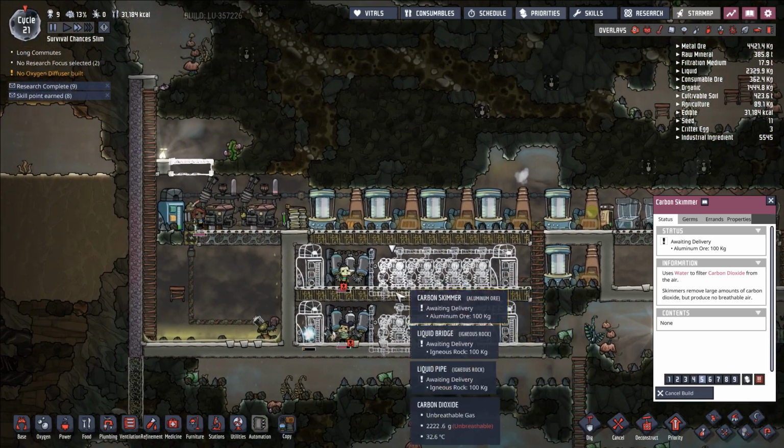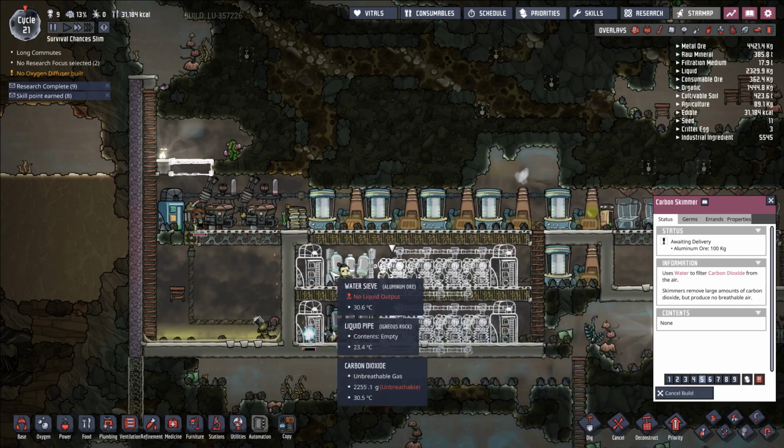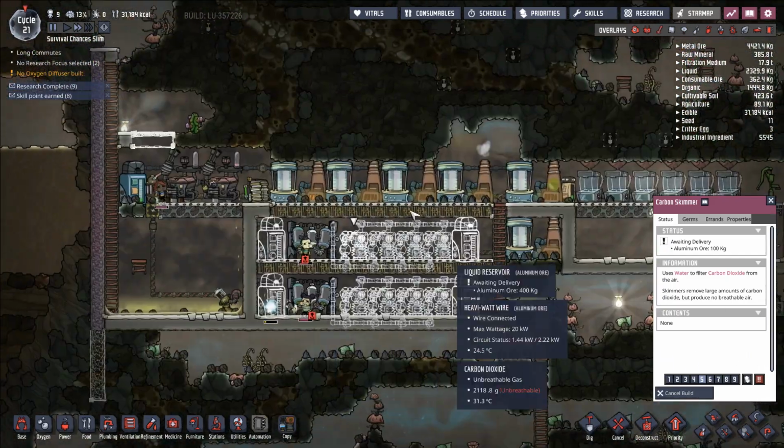We can toggle these carbon skimmers on and off, just have a dupe run and disable them if we don't want them to run, to control how much CO2 we're letting in through here, depending upon what pressure needs we have. But that's the general idea of the system.